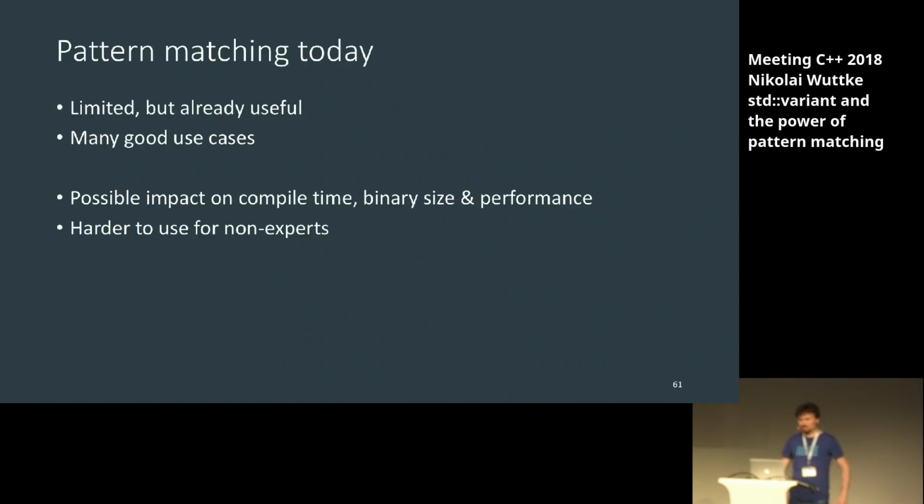As of today, pattern matching in C++ is quite limited, but I think it's already useful. There are use cases where you can really benefit from basically faking pattern matching. There is some impact on compile time, binary size, and performance, so you need to evaluate this for your use case. And also one thing which I didn't mention so far.